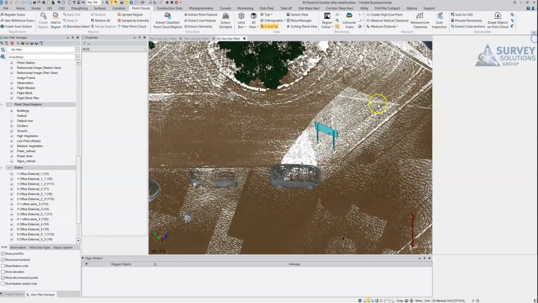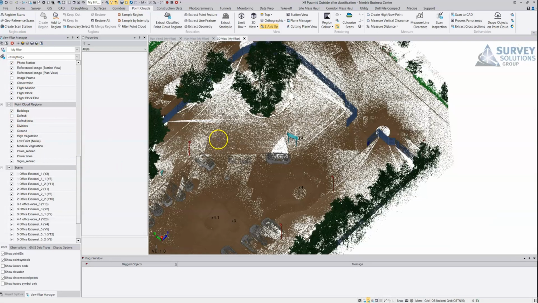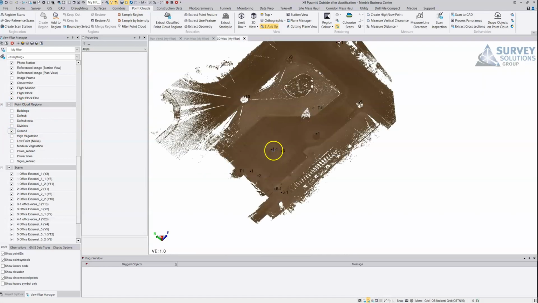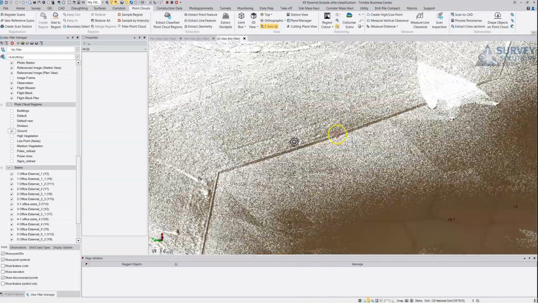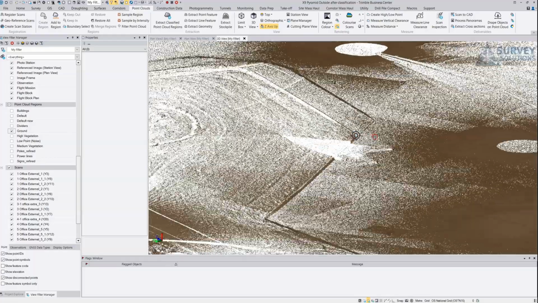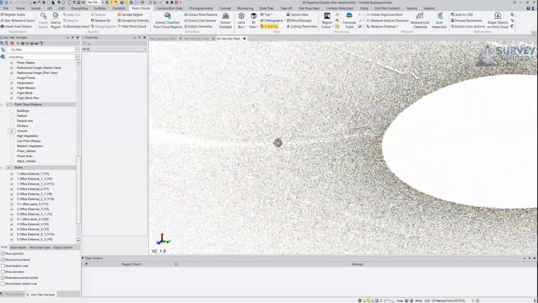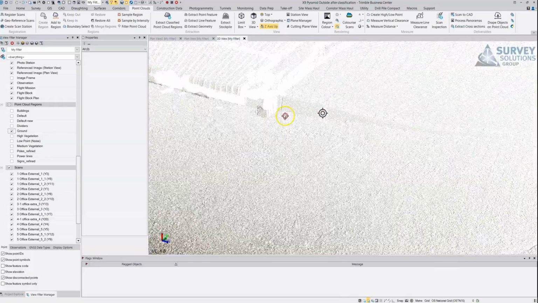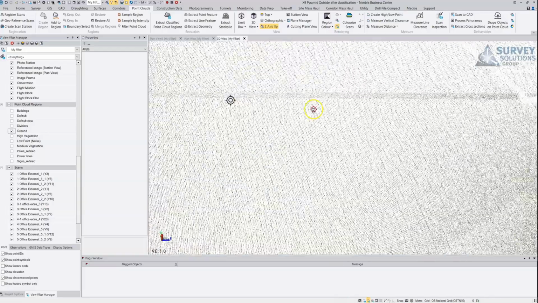To look at this in more detail, I'll close the tool and go across to the View Filter Manager on the left-hand side. Starting with the ground classification, this has improved so much over the various releases of Trimble Business Center. But in 5.9, it's improved so much better that we're doing such a fantastic extraction of the ground surface. It keeps the point cloud data that represents the ground very, very well. It's never going to be perfect, but the accuracy is improving so well.